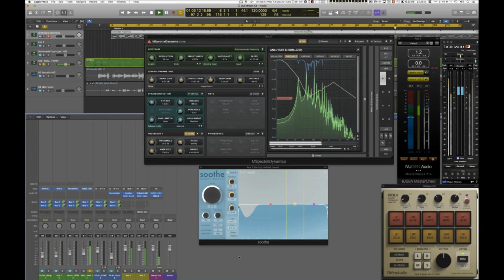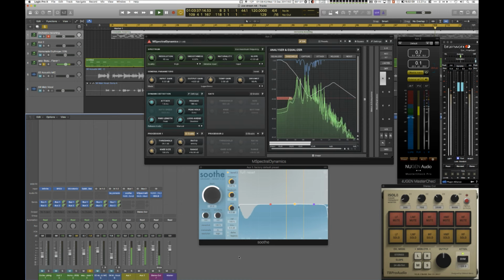So, I'd say for me that, although I really like Soothe, and I think it's slightly more different than Spectral Dynamics, such that it might be useful, I have to take the price into account, and for me, it's just not worth it. But I think that if I were to do more vocal work, which I may do, then purchasing Soothe might be good.